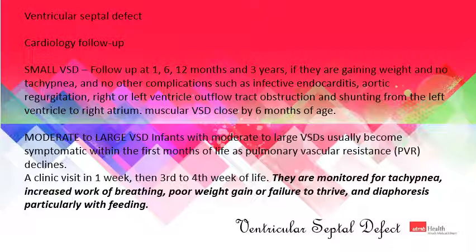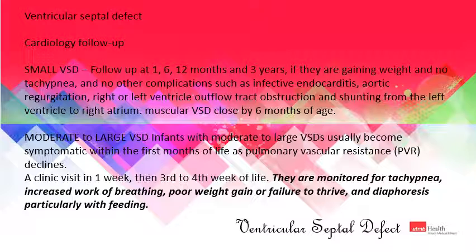On a small VSD, the follow-up is done at the first month of life, 6, 12 months, and 3 years, if they are gaining weight and no tachypnea, and no other complications such as infective endocarditis, aortic regurgitation, right or left ventricle outflow tract obstruction, and shunting from the left ventricle to the right atrium. Muscular VSD closes by the 6th month of age.